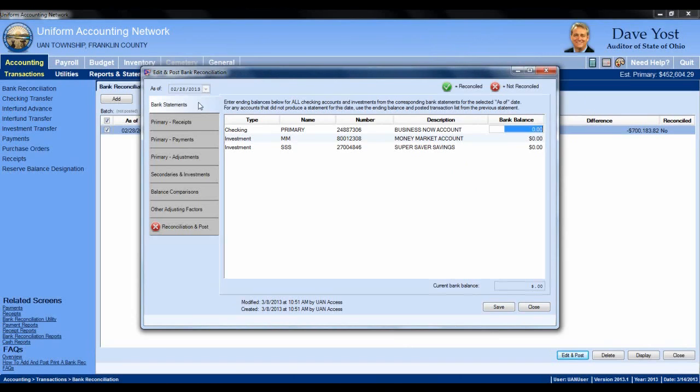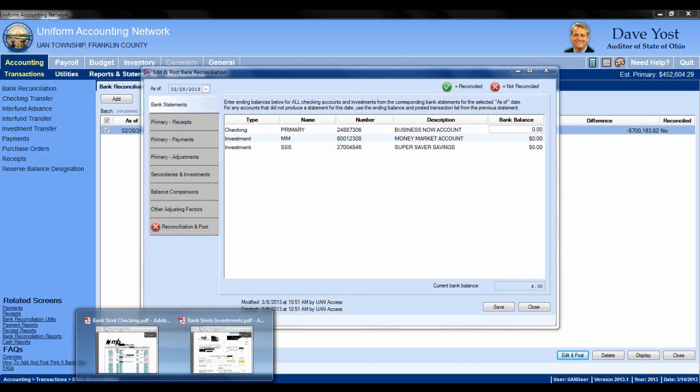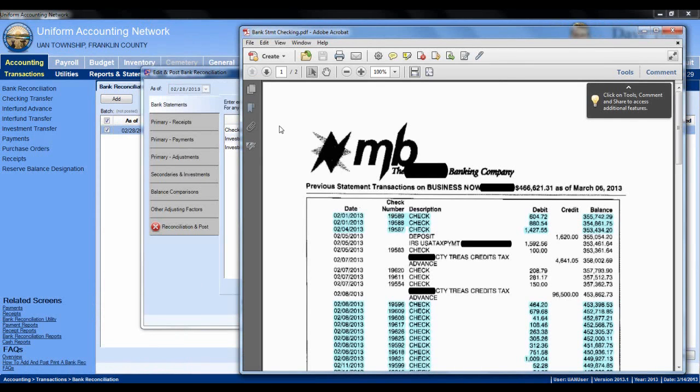We've got the Bank Statements tab that we're going to start on first. We're just going to work our way down through each tab until we get to the bottom. Hopefully we'll turn this red X into a green check mark. So on our Bank Statements tab, we're just going to look at all of our bank statements that we have from the bank. We'll have them all in front of us, and we're just going to enter in the ending balances on each statement. Now, I've already got these statements provided, so our first bank statement balance we're going to look at is our checking account.